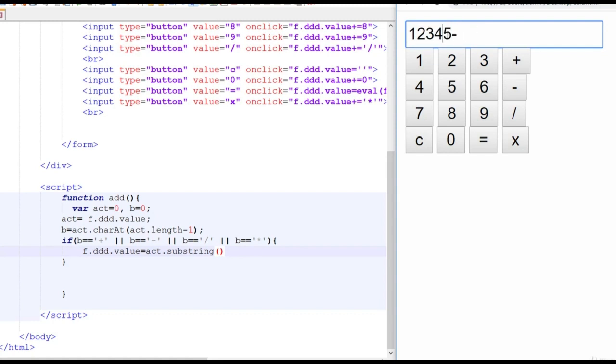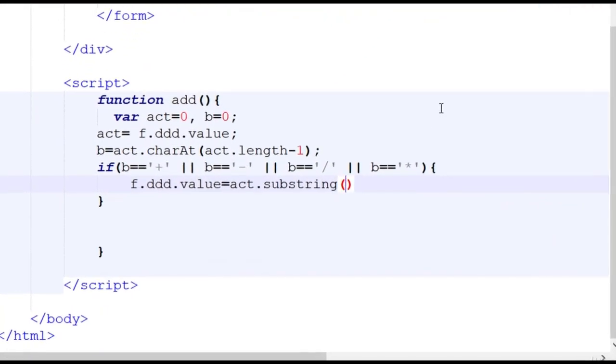Every time this number might not be the same, there would be some extra numbers as well, right? And at last there would be minus, so I cannot count and say it should be from 0 to 3 or 0 to 5 or something like that. So again here it should start from 0, the starting number, comma, it should go up to the length of the string minus 1, meaning whatever the text is, minus 1, so it will leave the last one.